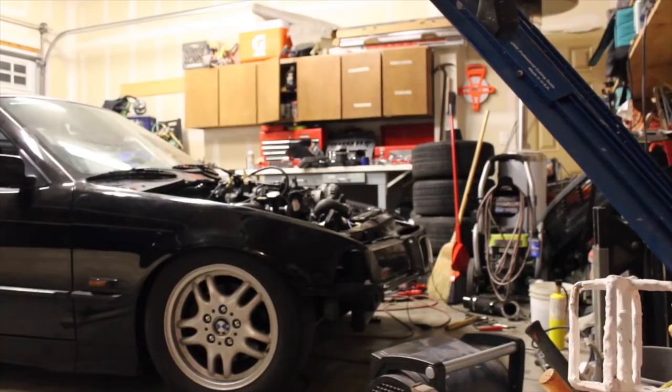Anyway, we got the O2 bungs on there. Now I could put on my new O2 sensors and the new O2 sensor harness and clean up this engine bay, put the rest of the exhaust on. The O2 sensors should read now since they're a lot closer to the head itself, and they should be able to pick up quite a bit more heat from the engine itself. So with that being said, let's get back on it.